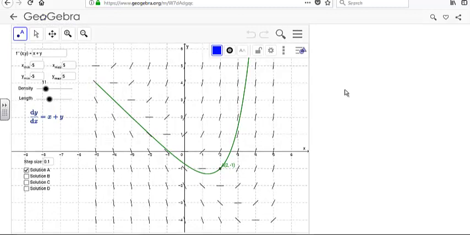Okay, so what you can do in this app is you can input the equation for the derivative. So this is f prime of x, y is x plus y. So that's my differential equation. And then at each point, say it's 0, 0, if you plug 0 in, you'll get 0 plus 0, which is 0. So you can see it's a slope of 0. At x equals 1, y equals 0, which is this one, you're going to have 1 plus 0, which is 1, and you can see the slope is 1. The same way here, the slope is 1.